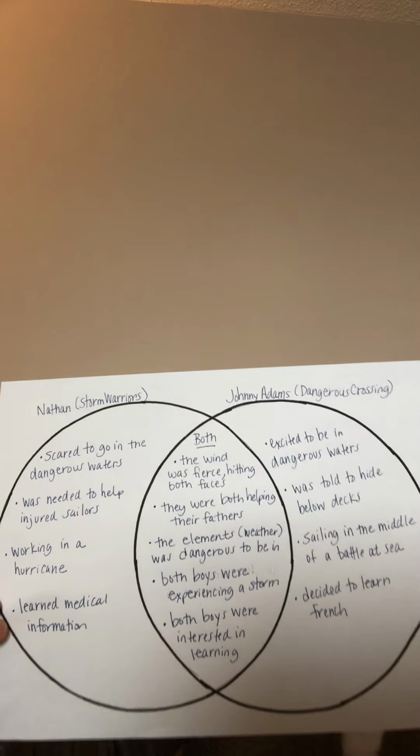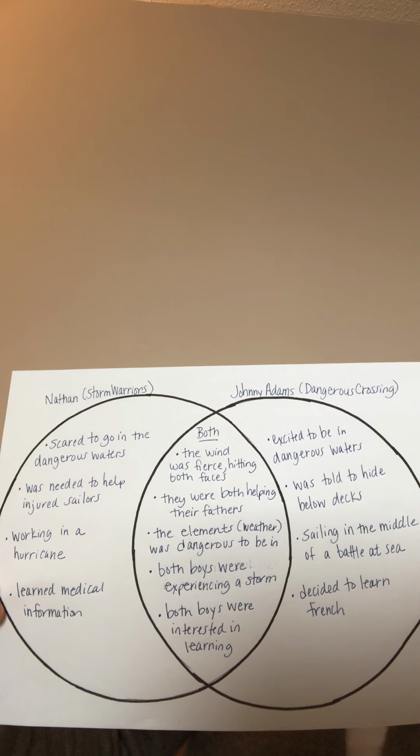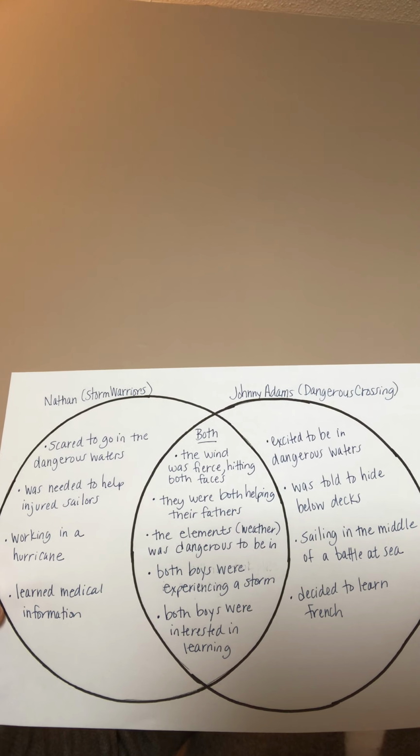And then I'll kind of back up a little. It's hard for me to see. This would be the Venn diagram all together to compare and contrast the main characters in those two stories. I thought about comparing and contrasting the stories themselves, but I felt like it was a much better thing to compare and contrast the two boys, similar in age and in experiences, just a different time frame.